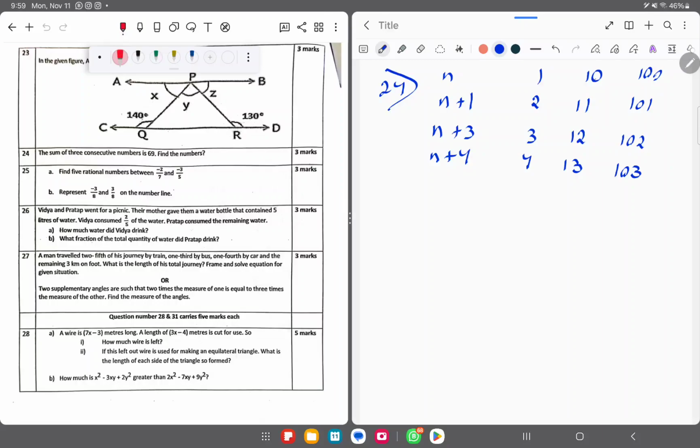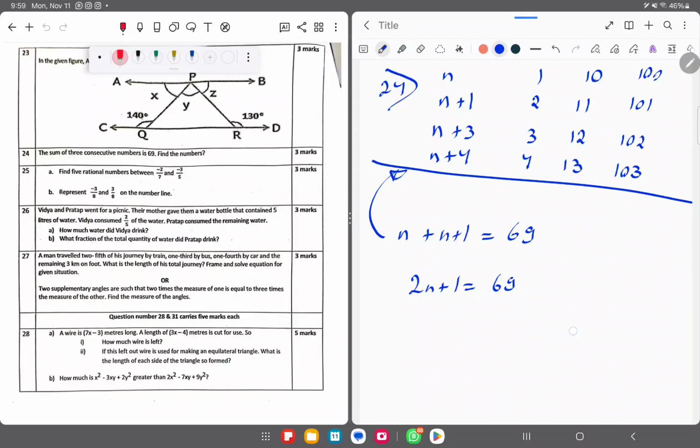So 2 consecutive numbers are giving me 69. So n plus n plus 1 is giving me 69, so 2n plus 1 equals 69. I'm using what is given before. Why did they tell me 2 consecutive numbers? Because they want me to use one of them. I'm not gonna think from the end till the beginning, I'm gonna think from the beginning to the end. Why did they ask me about the consecutive numbers? Because they want me to use it.